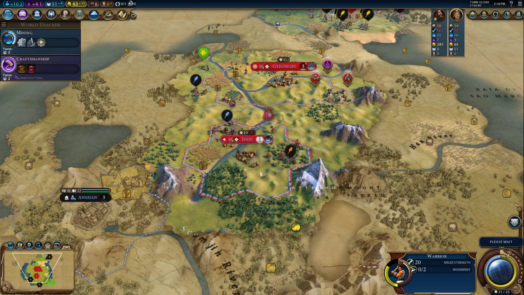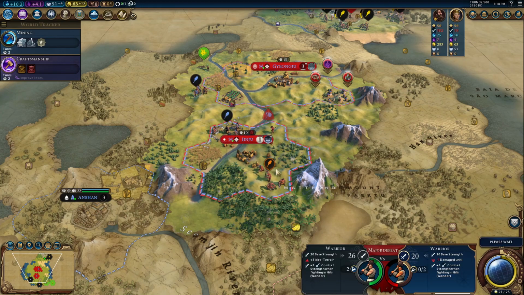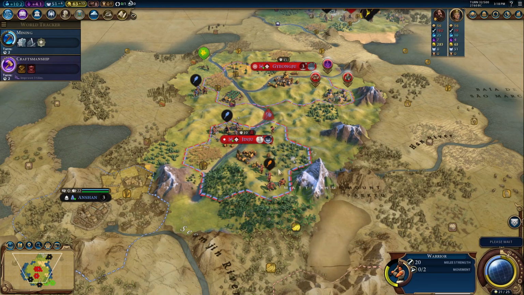Okay, next turn we're gonna get pop growth. That's really good, because then I can put them both into this and really start boosting through my craftsmanship and other stuff pretty quickly. So we're good there.